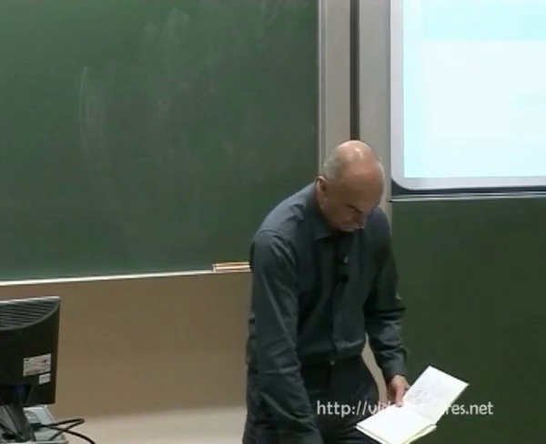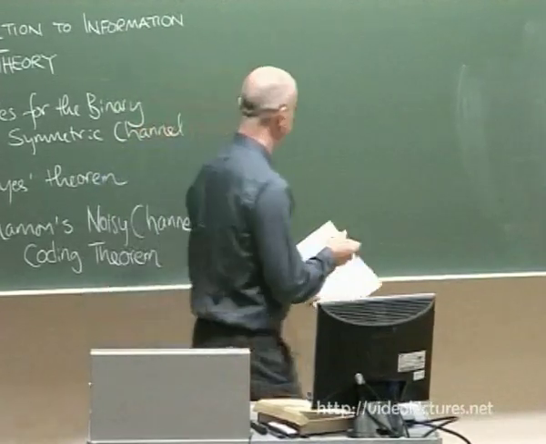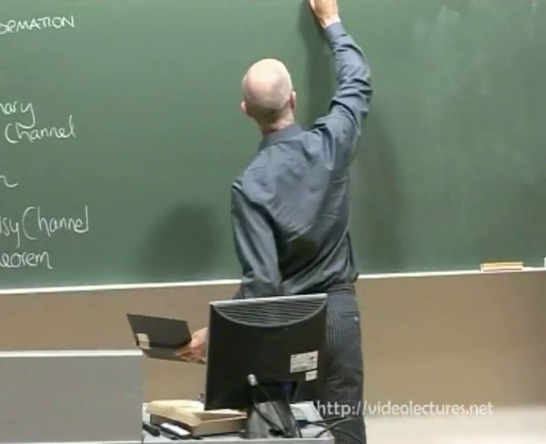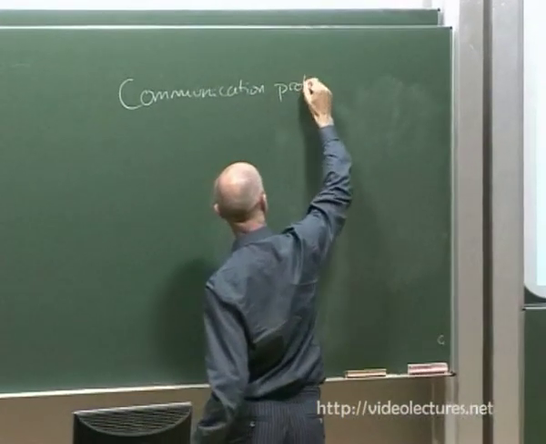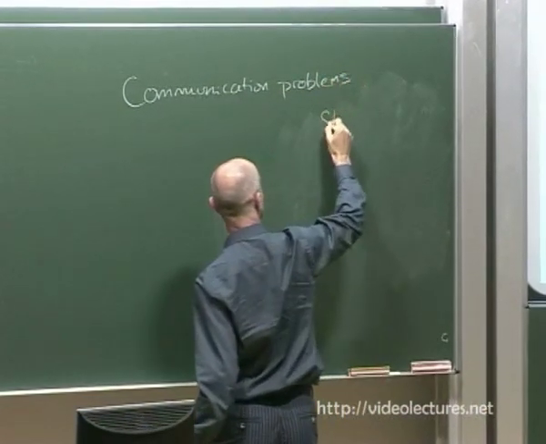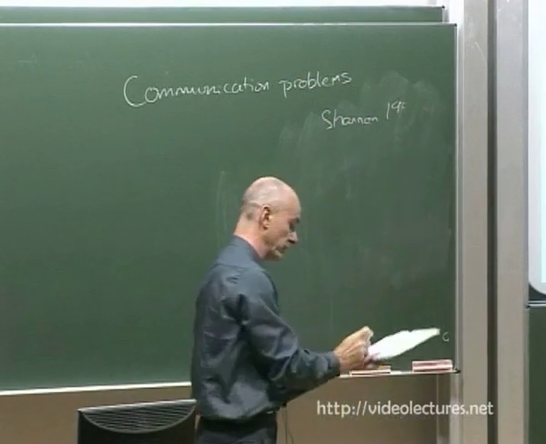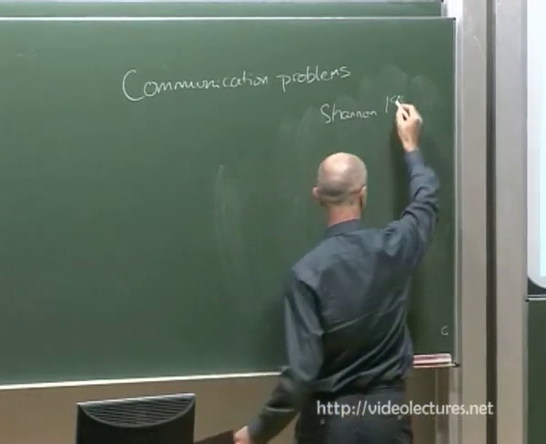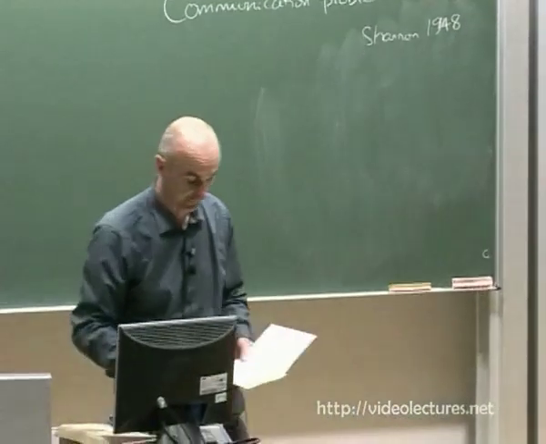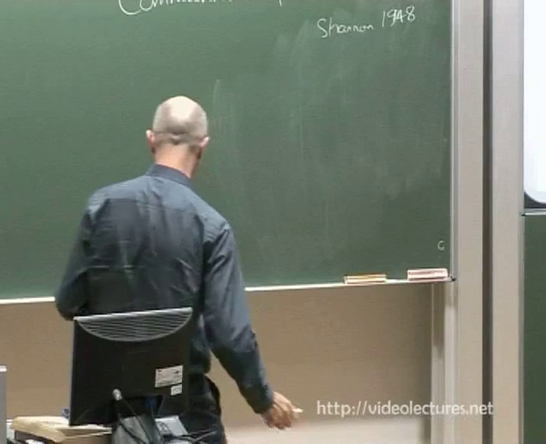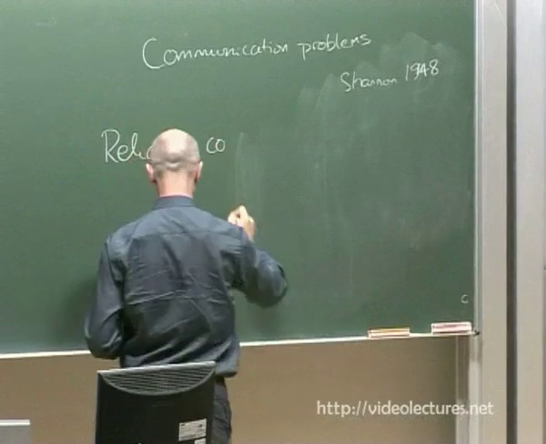So we're going to talk about information theory. Information theory was invented by Claude Shannon in 1948 to solve communication problems. That was the goal. And Shannon was an amazing guy. He defined all the fundamental problems of the field and solved pretty much all of them, at least from a theoretical point of view. He raised all the theoretical questions and solved all of them, all in one paper. The fundamental problem he addressed is the problem of reliable communication over an unreliable channel.